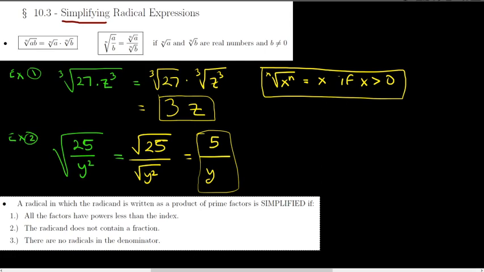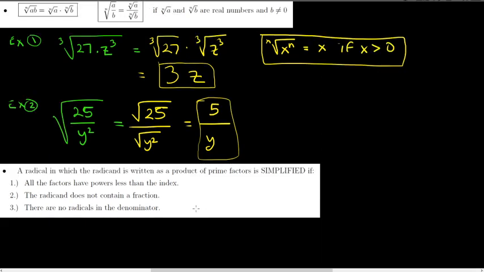So down here I put the rules for simplifying radicals. Let me just scroll down and let's go through. There are three rules here, and in this video we're only going to be worried about this first rule. This one here. This is the important one. These two will come up in the next couple of sections later. So for now, we're not going to worry about these just yet. Well, I'll mention them now, but we're not going to use them until later.